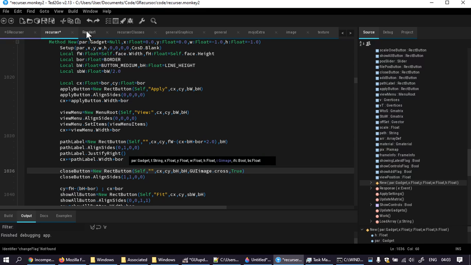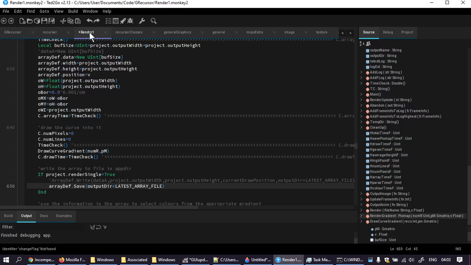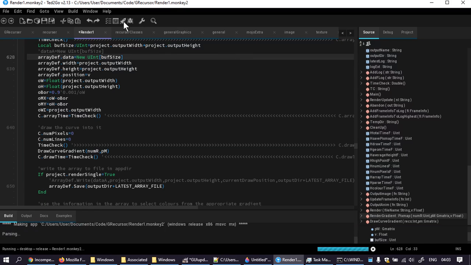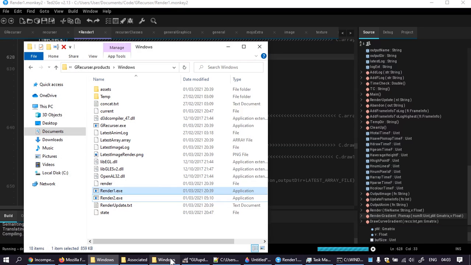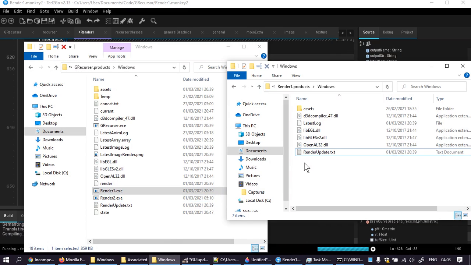I'm just going to save this, and I'm going to first off recompile render with the debugger off, which is silly of me as always, but it's had some fairly big changes since the last release mode compile.